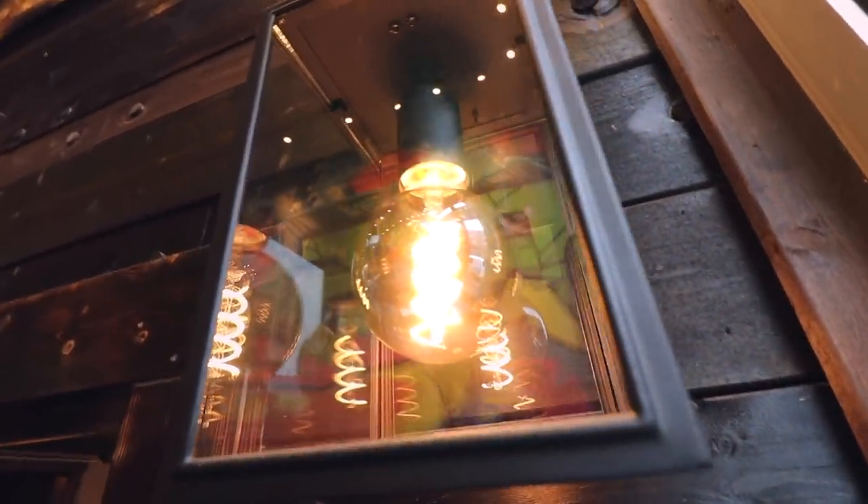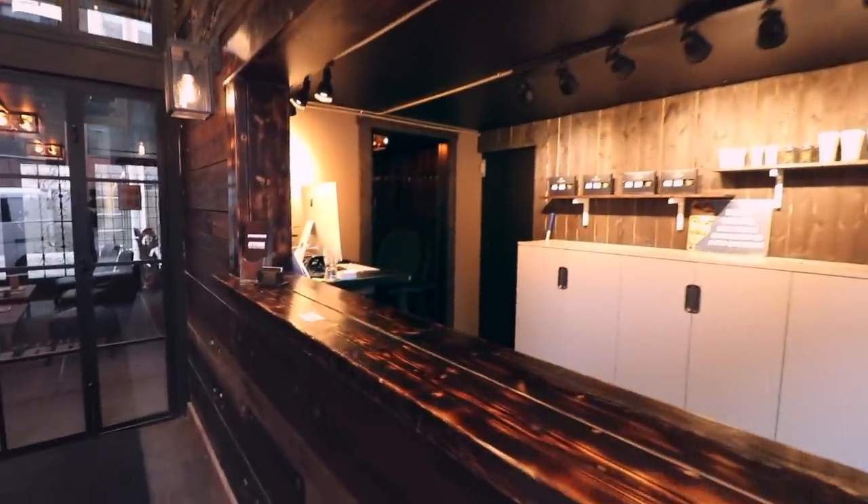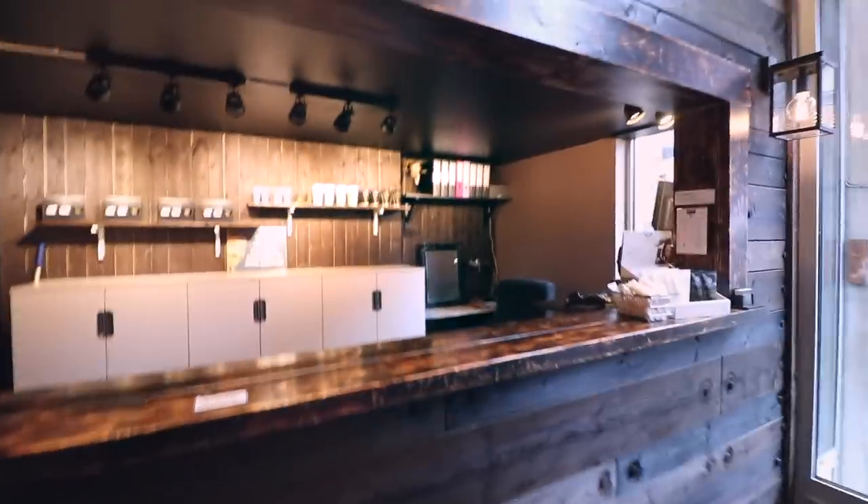We got the nice lamps up in the ceiling. And we have the reception — the little hole in the wall. I actually helped build these planks and I colored them, so I'm kind of proud of this. We have this industrial style. Up there is the drawing room — I'll show you later. Usually we have a receptionist sitting right there greeting the clients, but right now it's Sunday and I'm all alone in here.